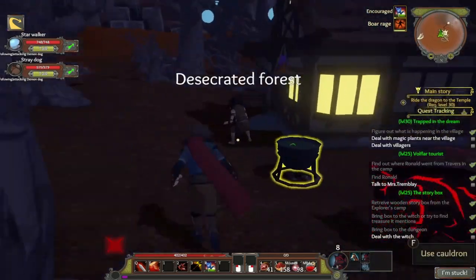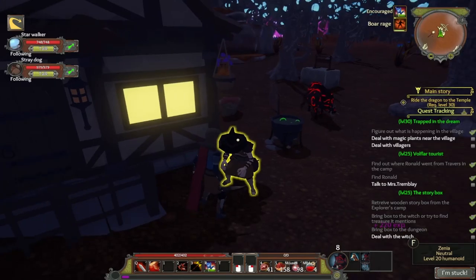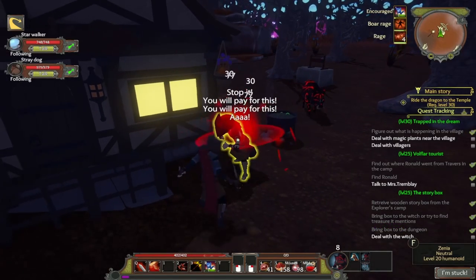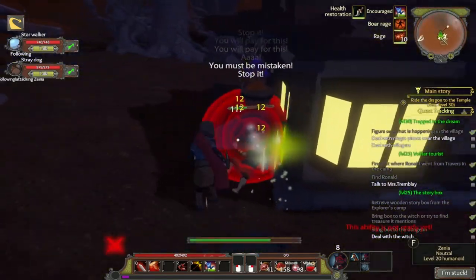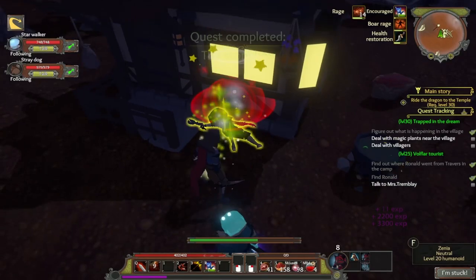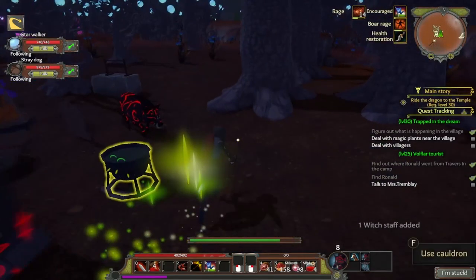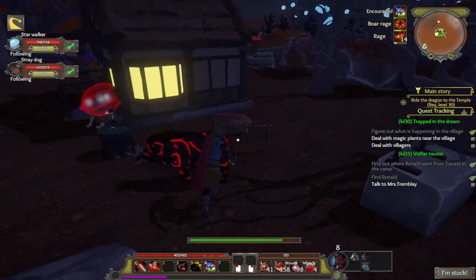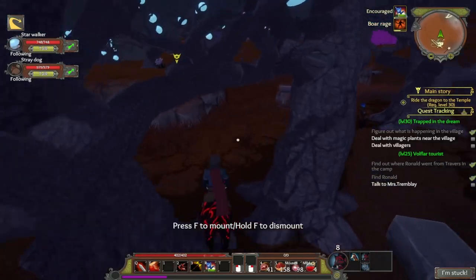Hello, witch. How do I deal with the witch? Ah, okay. Right, story box done. Witch staff. That's what you got. Alright, cool. So that quest is full circle.